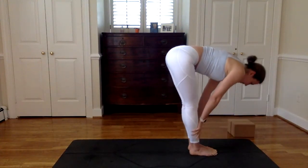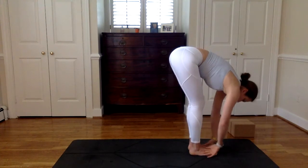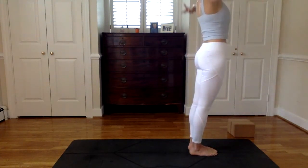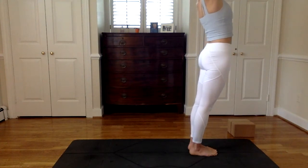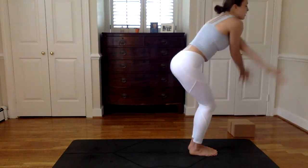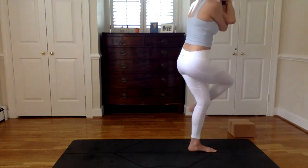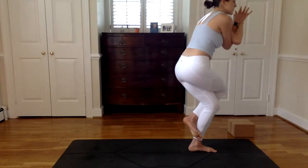Inhale, halfway lift. Exhale, fold. Slight bend in the knees, rise all the way up to standing. Eagle arms, wrap your right arm under. Wrap your right leg over. So good.